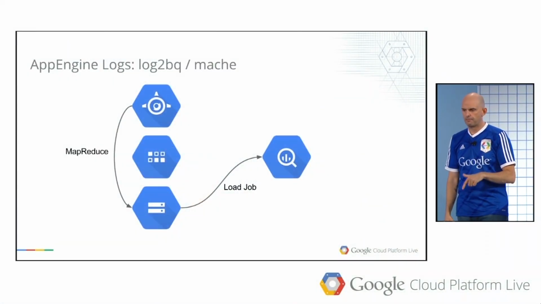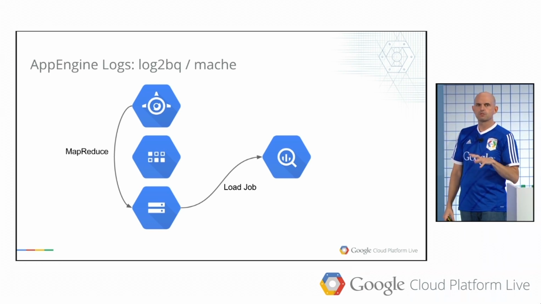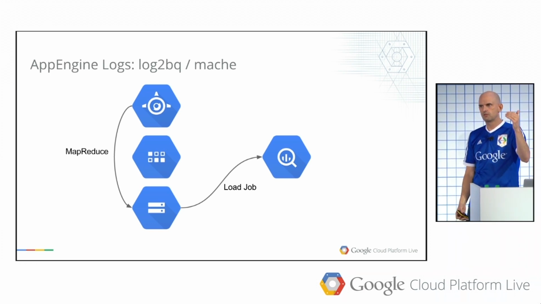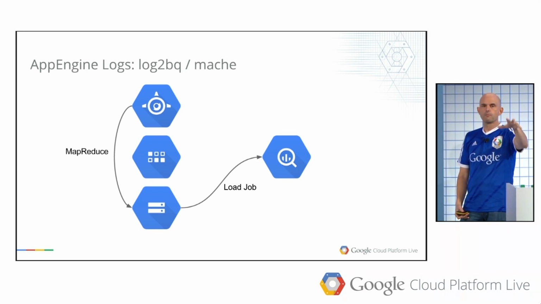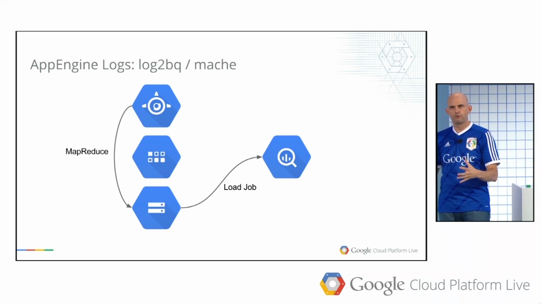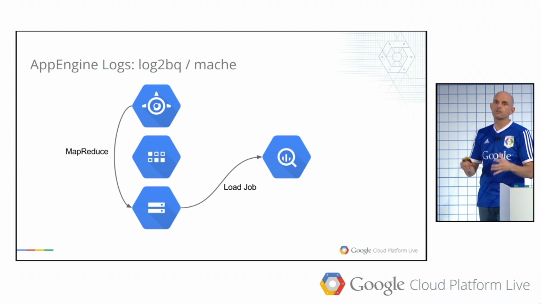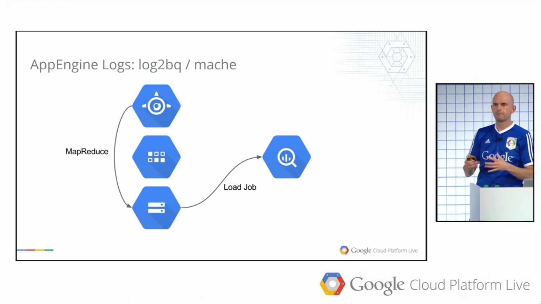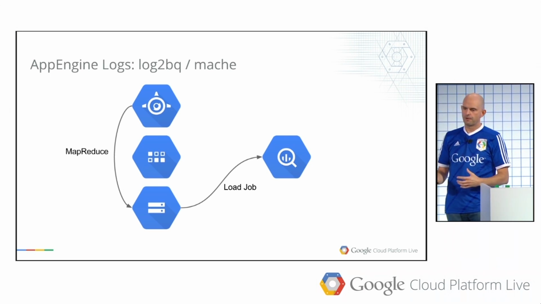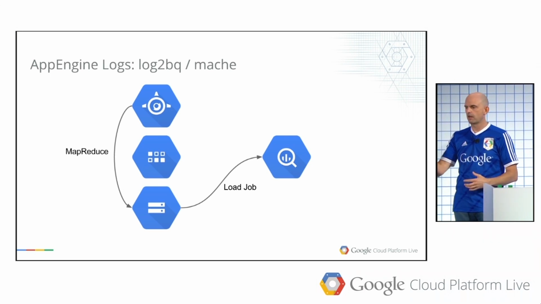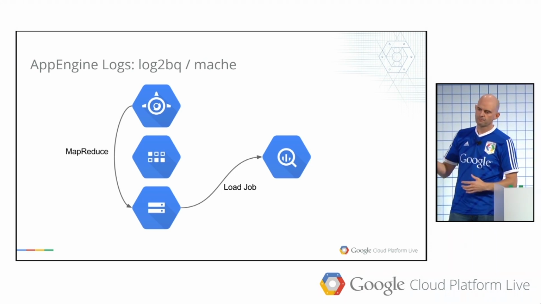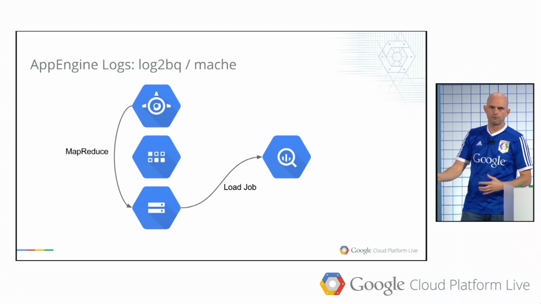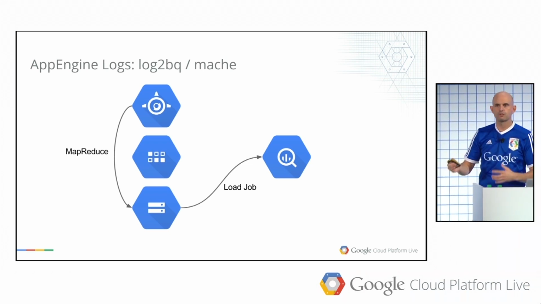Next up, let's talk about App Engine logs. In this case, there's a logs read API. You need to use the App Engine MapReduce library to do a MapReduce over that logs API, and get that data into Cloud Storage in a format that can be loaded into BigQuery. Fortunately, you don't have to write this from scratch. In fact, 2 people have already written it for you. There are 2 open source projects. One's called Log2BQ, and the other one's called Mash or Mache. I'm not sure how they like to pronounce it. They will do exactly this pattern for you. One's written in Python, one's written in Java. Choose your favorite language and go.